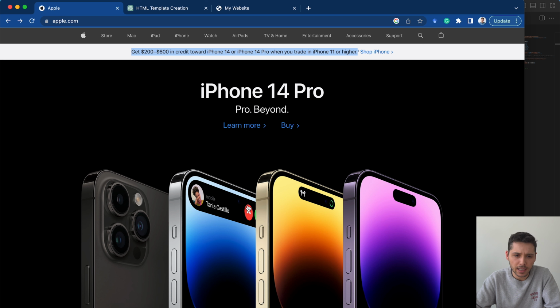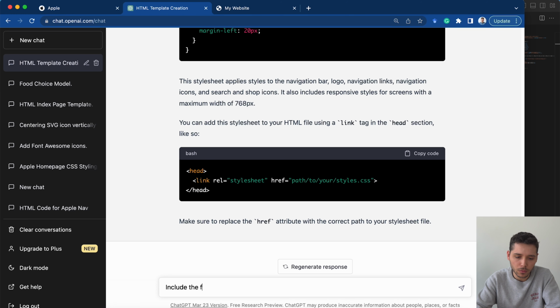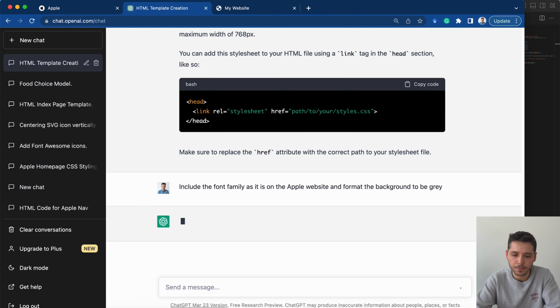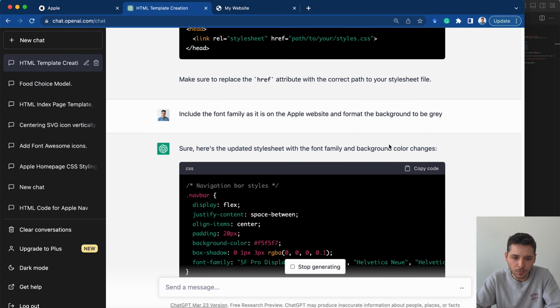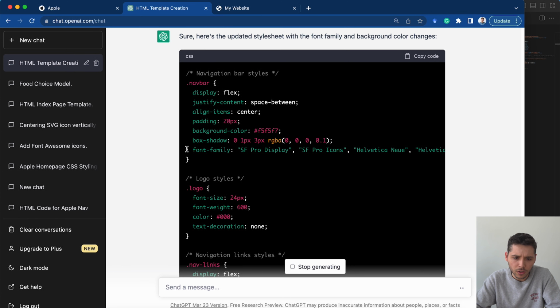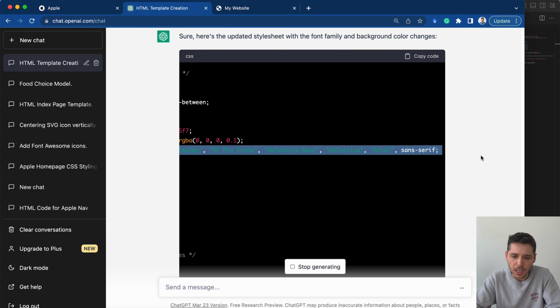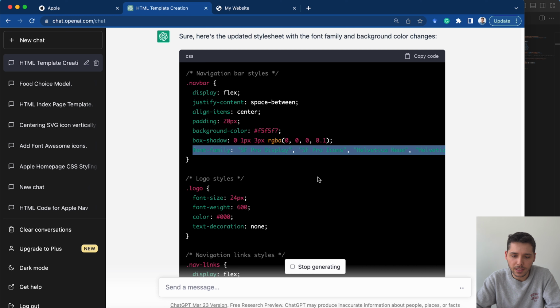Okay, let's ask it to include the font family as it is on the Apple website and format the background to be gray. Let's see. So we have here font family, I would recommend to copy and paste this.